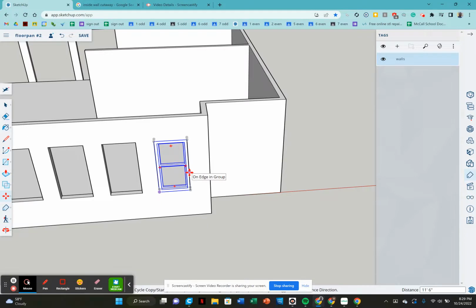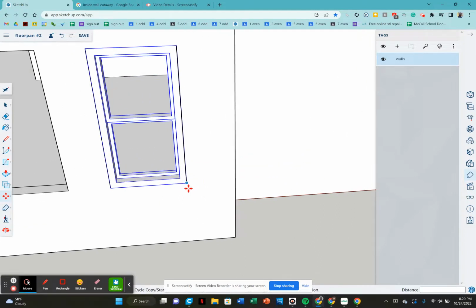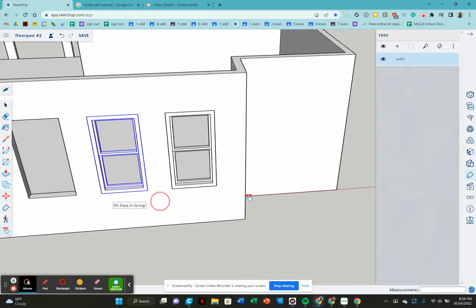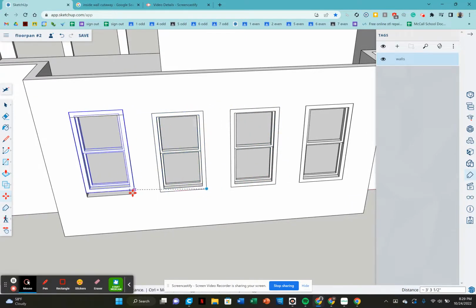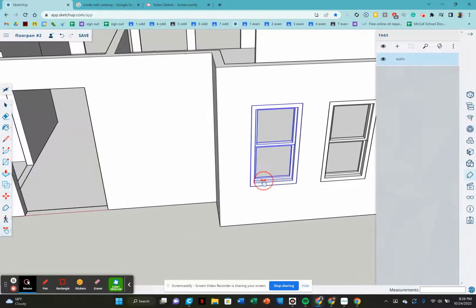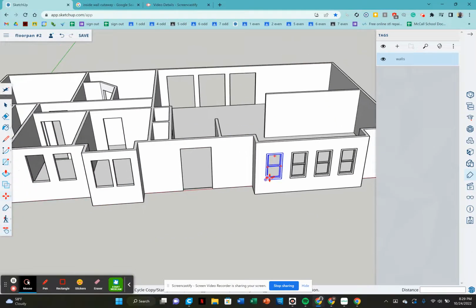And if you do M, tap control, you get that little plus sign, click this corner, snap in that corner. So it's still blue. So M, tap control, click here, tap control, click here, tap M, control.